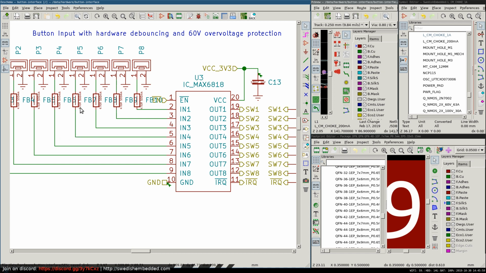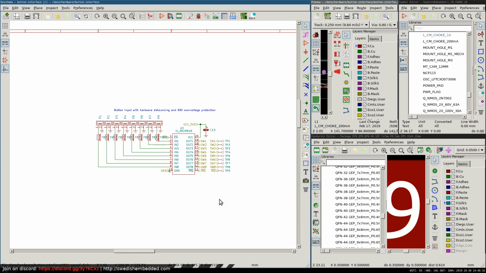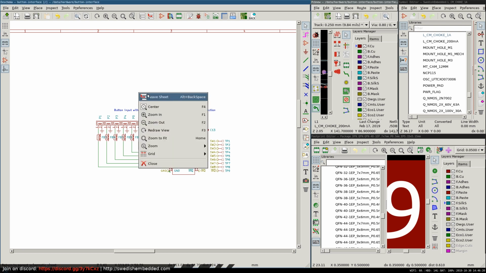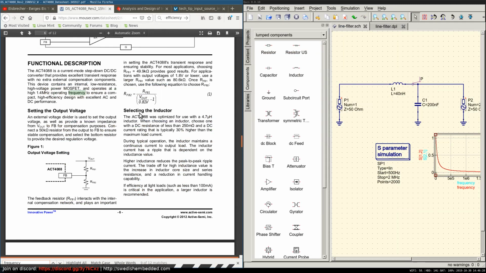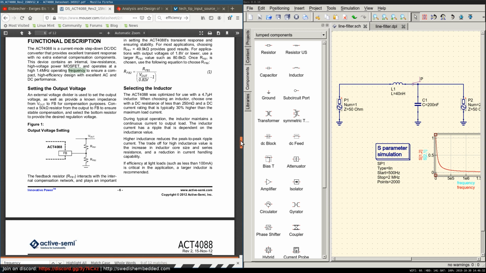The idea with ferrite beads is to limit the slope of the current when you toggle the switches, so you get less noise emission because the current slope is much slower. Okay, so 1.4 megahertz. Is that the best I can come up with?